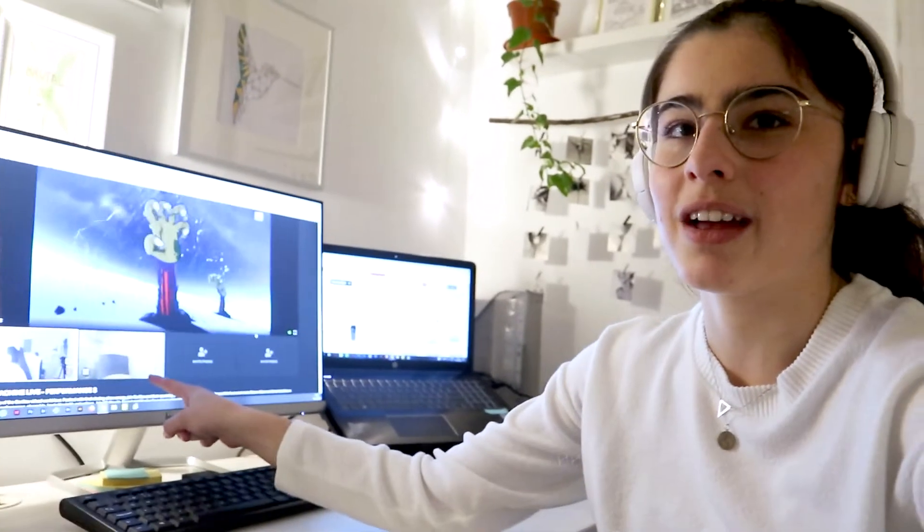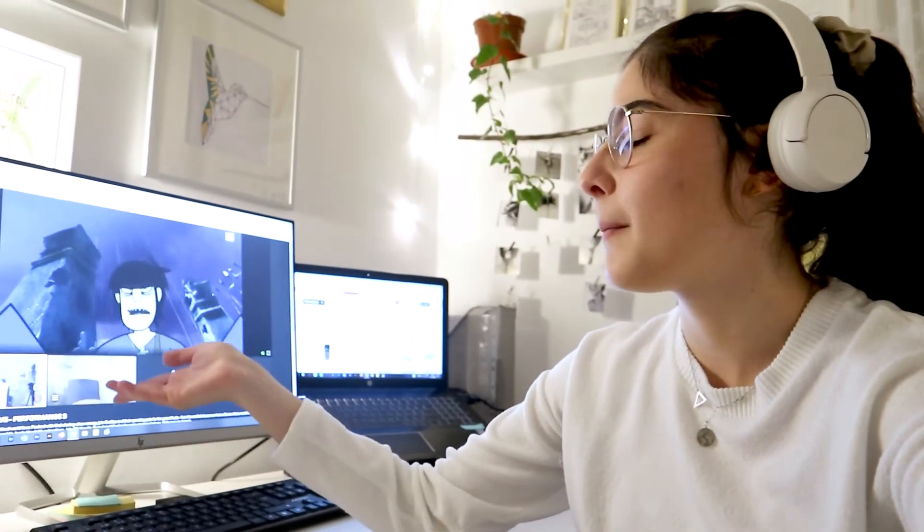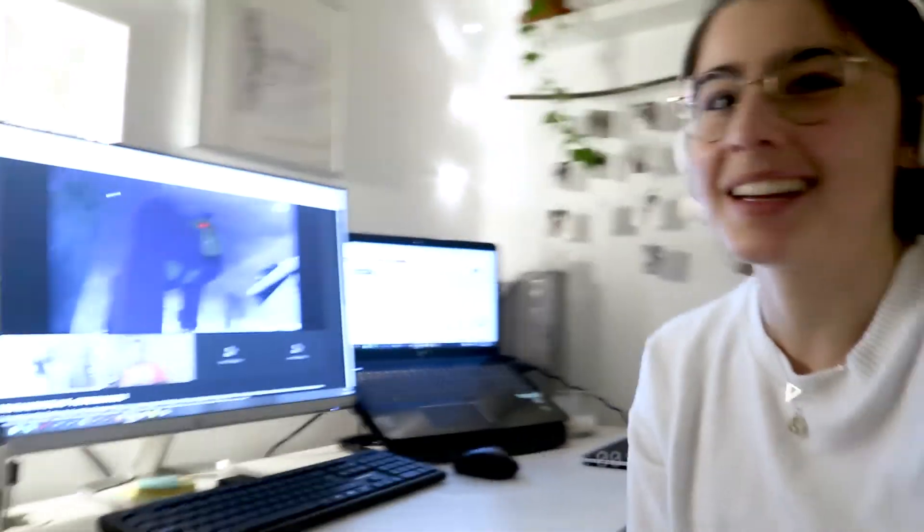Right now I'm watching a concert from Gorillaz — I really love them. Me and my boyfriend saw that they're hosting a full-on live concert for only 15 euros, and they have a feature where you can invite friends to watch at the same time. It's going to be a hell of an experience — I'm very excited!